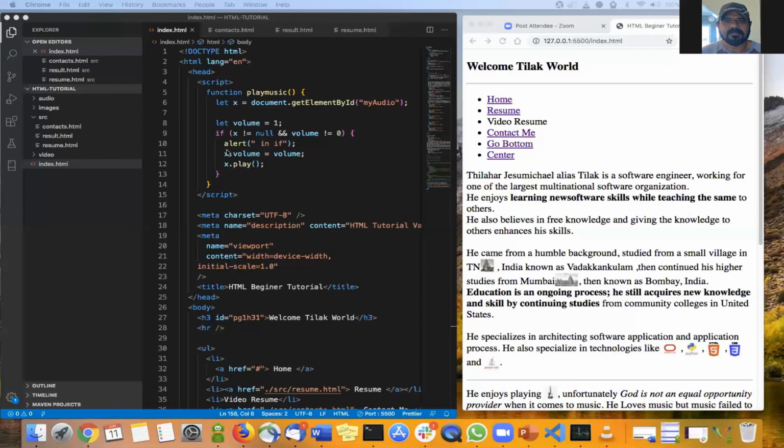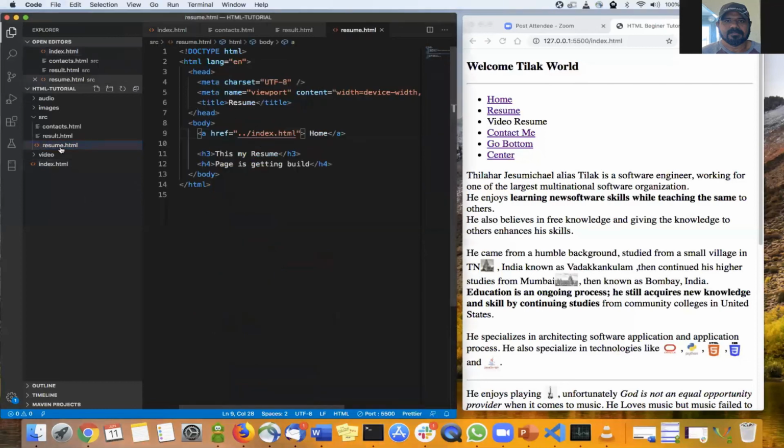Now I go to that resume. So that is empty. Now the page is getting built, and I build a table here.